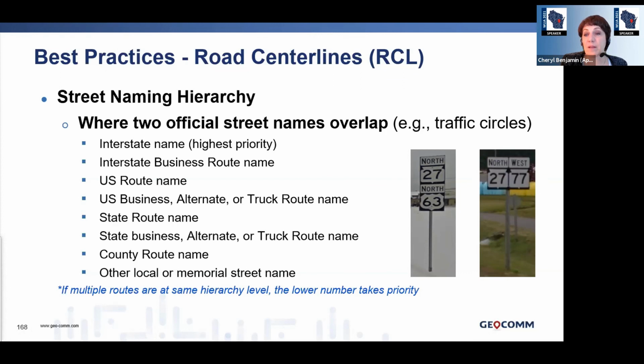And so we have a whole bunch of folks that are saying 27, and that's correct. And that's because of this note down here, that the same hierarchy level, the lower number takes priority. So this actually is very common in the state DOTs. A lot of them use this type of a hierarchy, and that's originally, I think, where a lot of our discussion focused on.